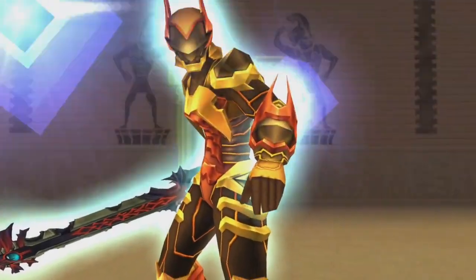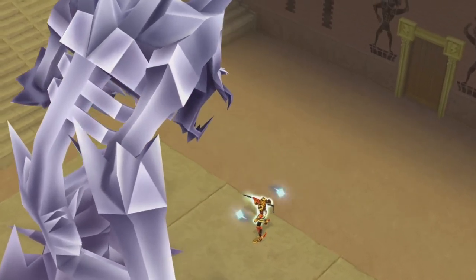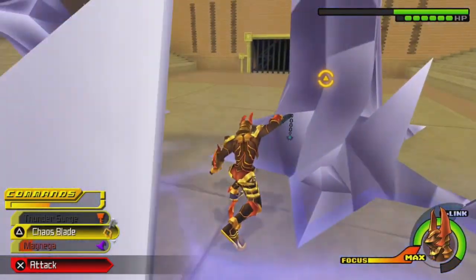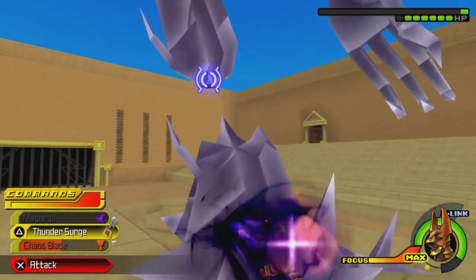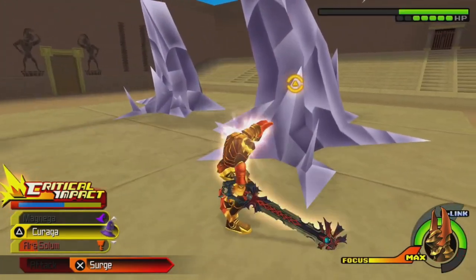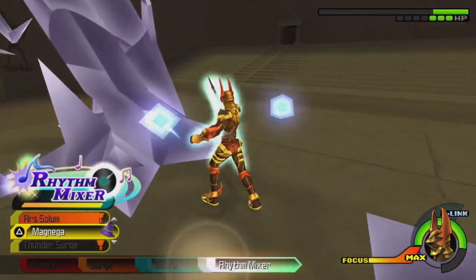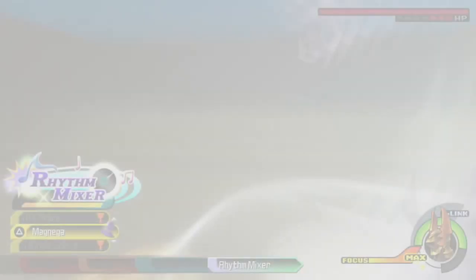Alright, Ice Colossus. It's too bad Hades doesn't say, "All yours, Frosty," in this version, but, ah well. You're done! Man, Chaos Blade, I thought you would do a lot more damage than that. I should have just equipped Sonic Blade, man. You're done. Take that. Oh, yes. The mixer, yes. Take that. Look at that health bar that just magically disappears.